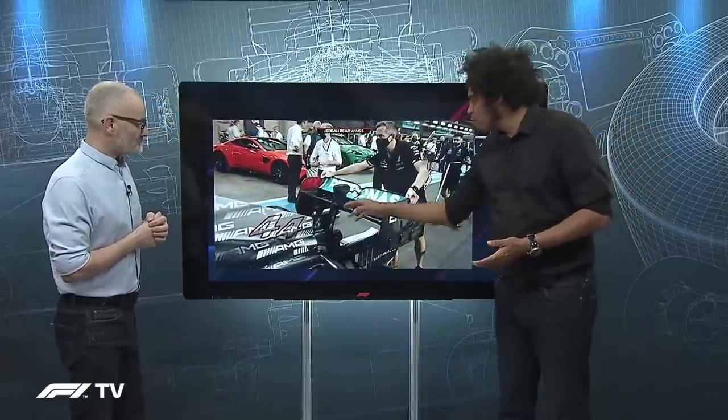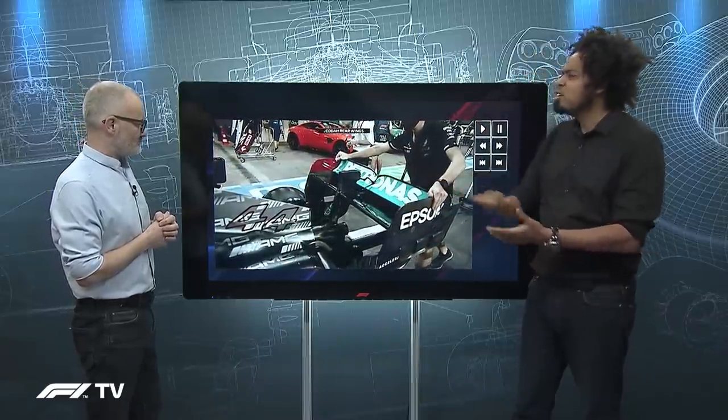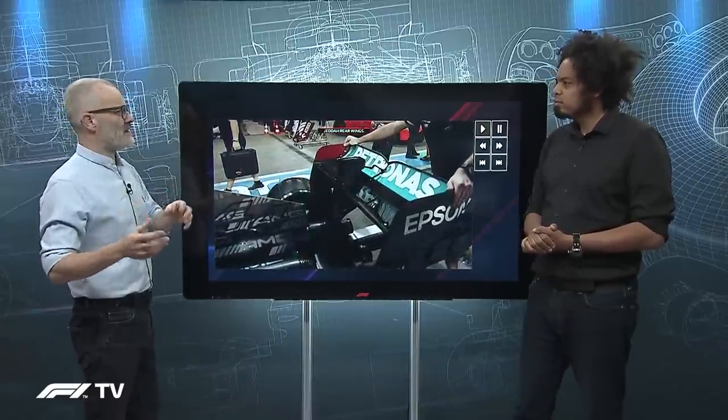Just take a look at some of the wing packages we've seen on the cars. Here we've got the Mercedes, and they've gone for their single rear wing support — that central pillar — which is to reduce drag. We've seen that at a number of circuits, sometimes with the drivers swapping between the two. But the wing angle itself is much steeper than what we expected — very much a medium downforce, medium to high, certainly not in the Monza range.